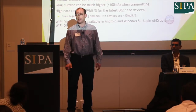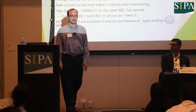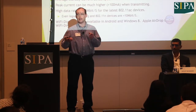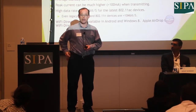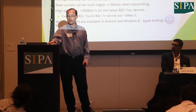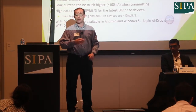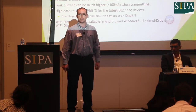And to do that, you would typically use something like Wi-Fi Direct, which is also known as Wi-Fi peer-to-peer. This is where you can have a device, like maybe your phone, operate in a group owner role, where it's basically a Wi-Fi access point. And then your watch would operate as a group client and be able to transfer data directly to the phone.